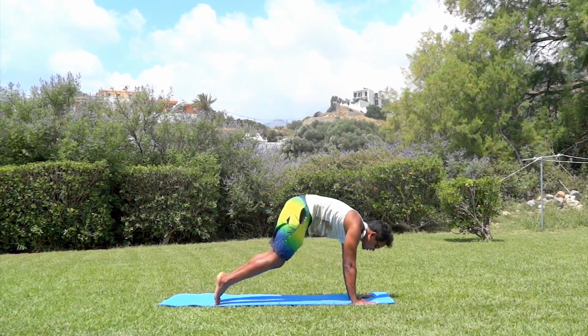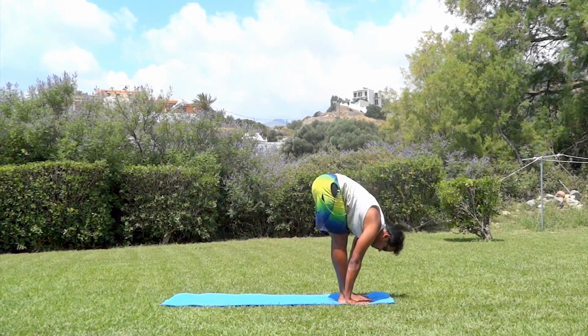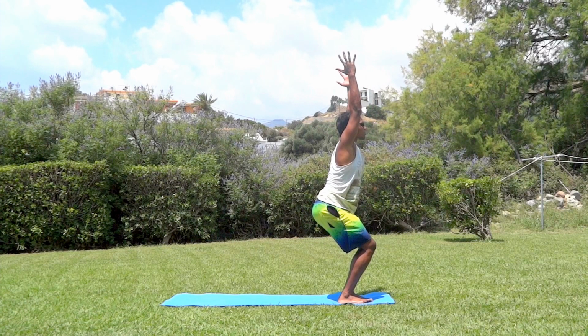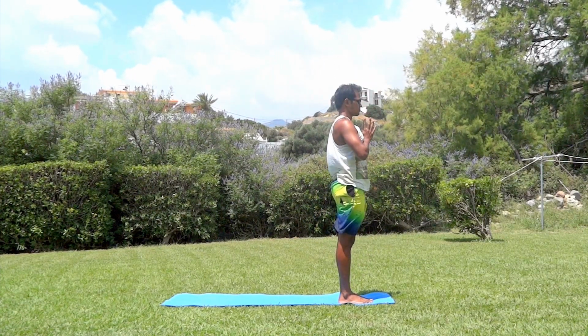Exhale out completely, bend your knees, inhale, jump or step ahead. Lift the head, lengthen the spine. Exhale, fold forward. Inhale into Utkatasana, chair pose. Exhale, bring your palms to your chest, straighten your legs.